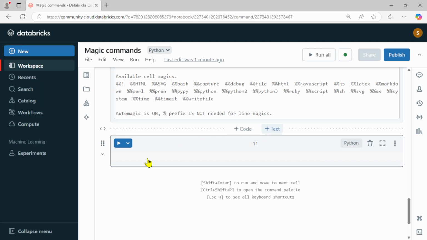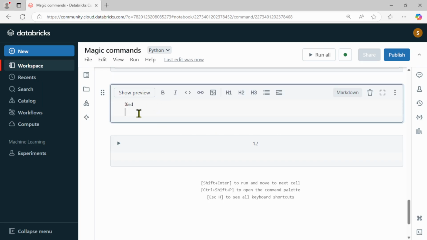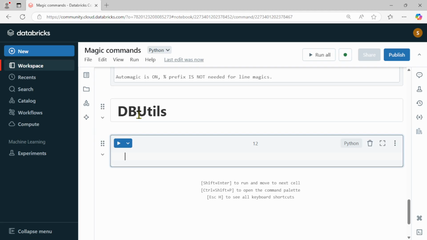Now I'm going to write the next header. This header would be DBUtils. There are several DBUtils. Azure Databricks provides a set of utilities to efficiently interact with your notebook. The most commonly used ones are, for example, number one, file system utilities.